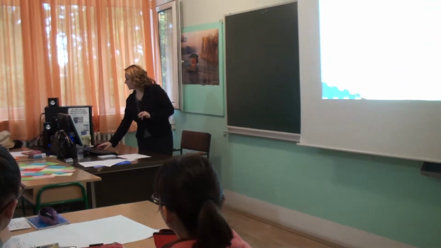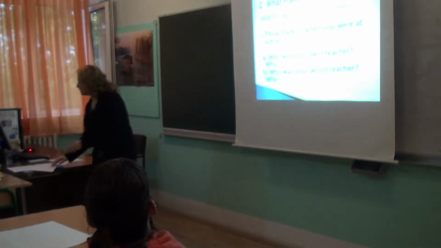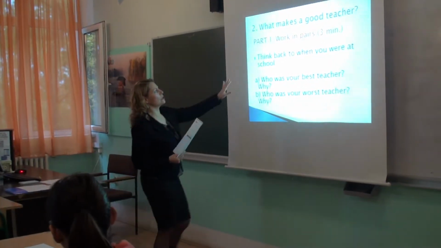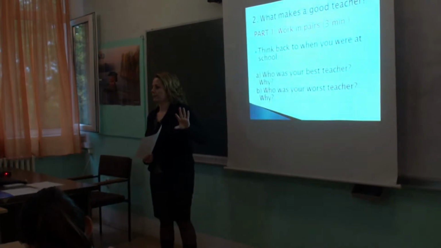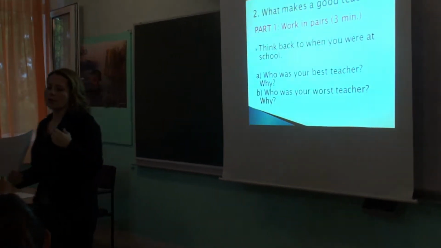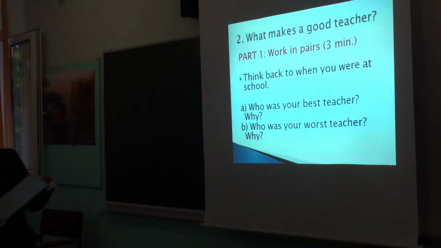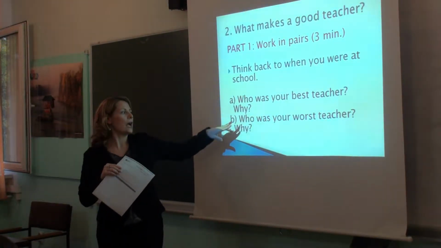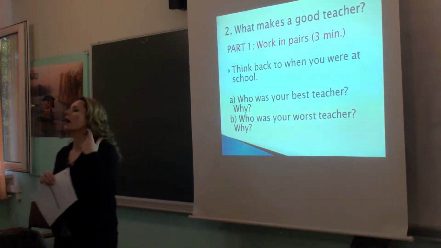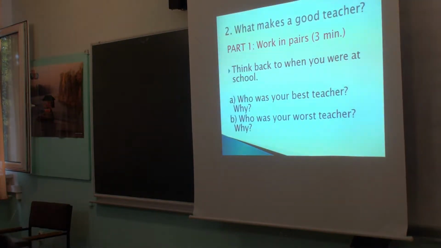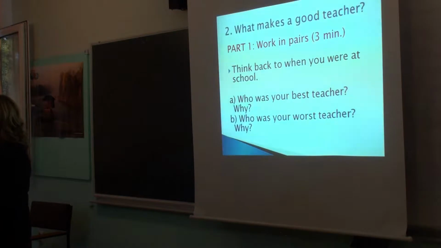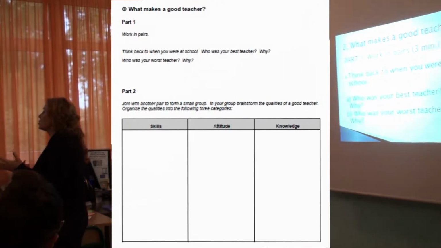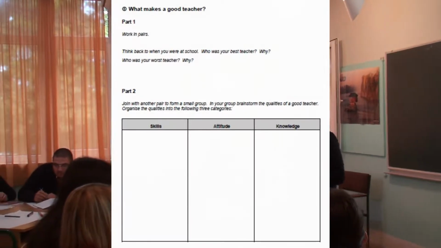So let's go on with another activity. So I would like you to take this handout. You have it on your table. This one. So I would like you to think back to when you were at school. So we will try to reflect on your school days. So the first question here in your questionnaire is, who was your best teacher and why? And the other one is, who was your worst teacher and why? We don't need to give names or anything like that, just to say what it was that you really liked in the teaching of a specific teacher, or the thing that you maybe didn't like while you were his or her student.